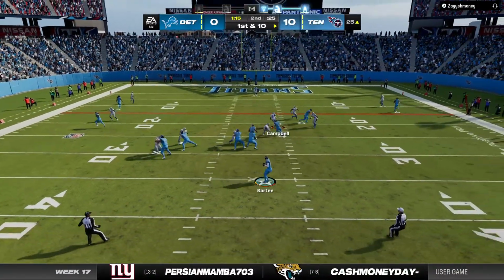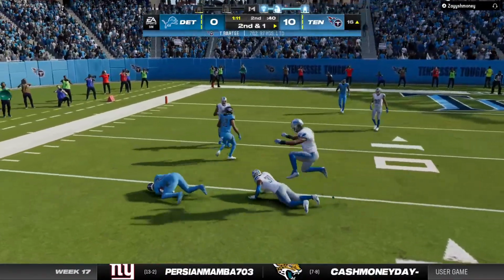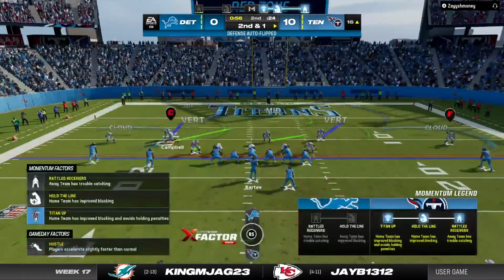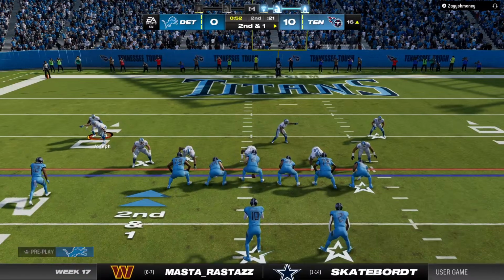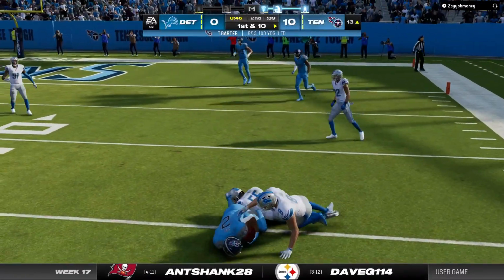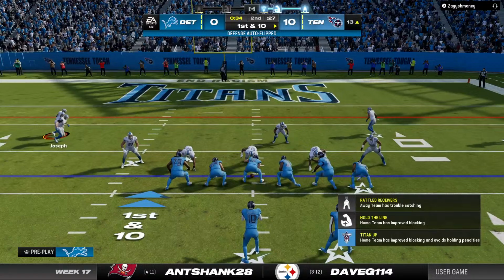Now on first down, he'll drop to throw it. He's going to hit his man out of the backfield, complete. And he's going to get a solid gain of 9 before being brought down. Second and right at a yard. Second down and a yard. They'll look to throw here. And he's going to find his man out of the backfield. That's complete. And now they're in the hurry up.